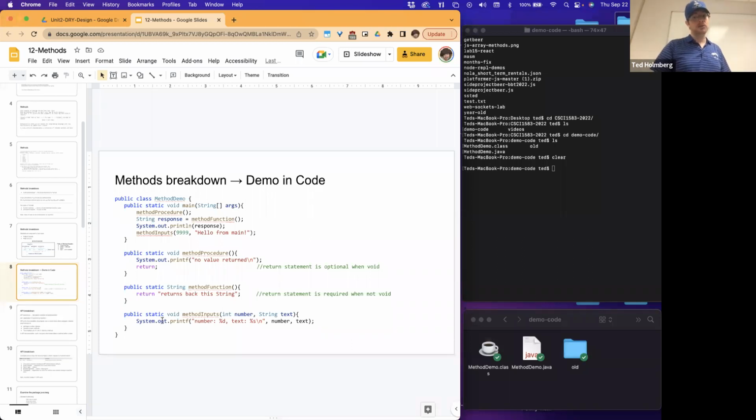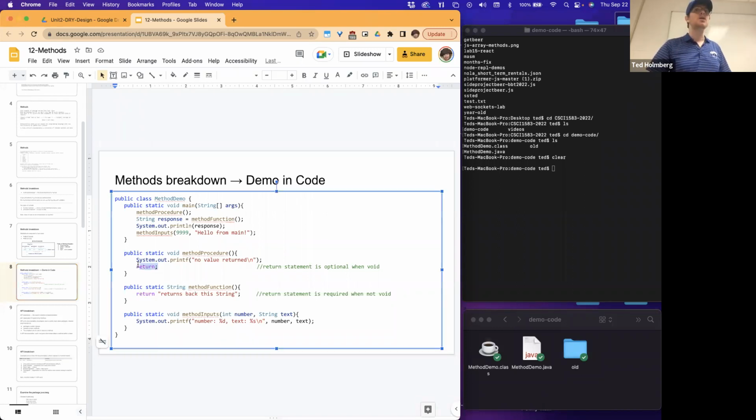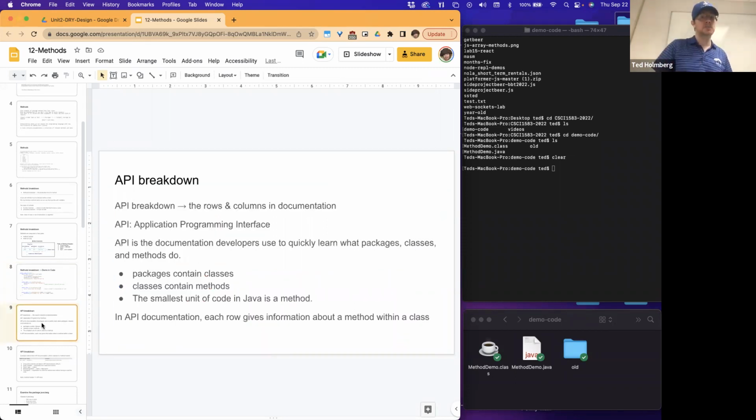slide, but this is the one that I was talking about earlier, where we had the two return statements. And then I do remember omitting this one to illustrate that it still works, but you can't omit this one because this one says it does return back a string. And then we also looked at the inputs here, where we give those inputs and they have to be in order for it to work, because I showed those error messages as well.